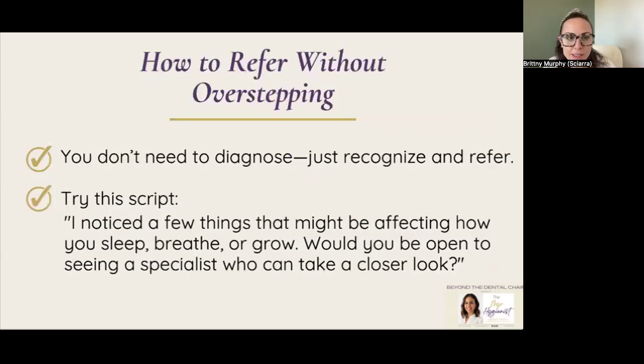So now that you've spotted some of these airway red flags, what do you do next? You don't need to diagnose. You just need to know what to recognize and what you're looking for, and make a referral. And here's a simple script that you can try. I noticed a few things that might be affecting how you breathe, sleep, or even how your teeth are shifting. I'd love to connect you with someone who can take a closer look at how your muscles and airway are working. It's simple, it's empowering, and it's non-threatening, right?